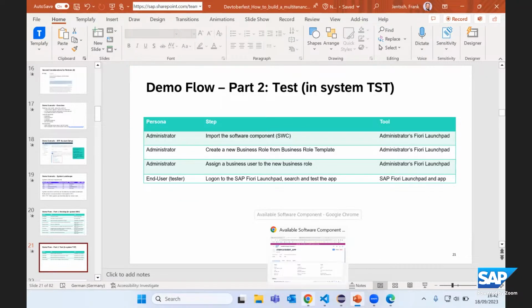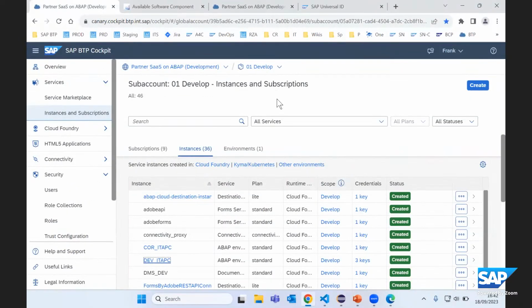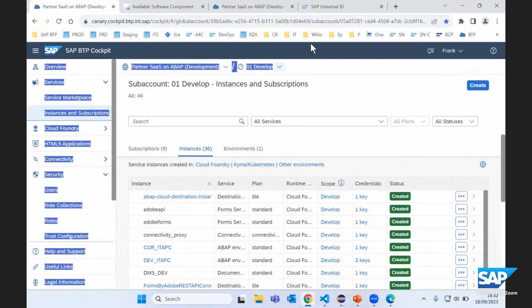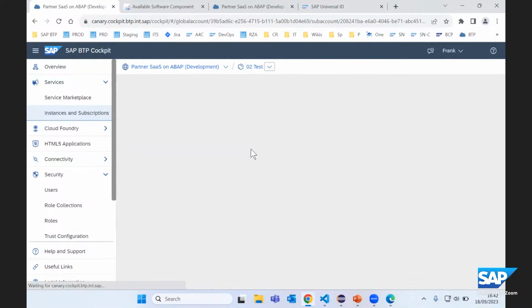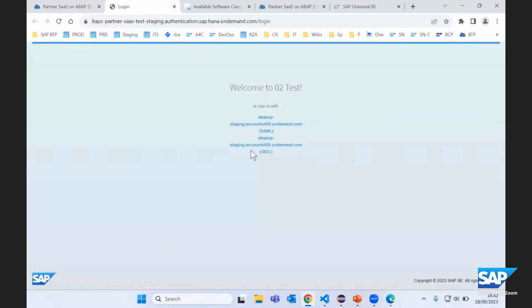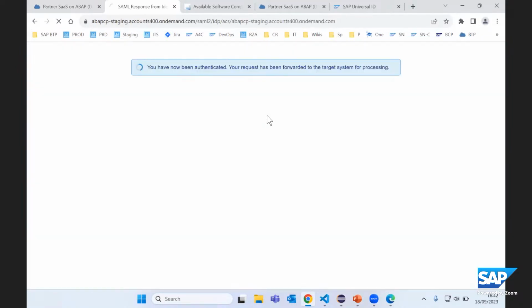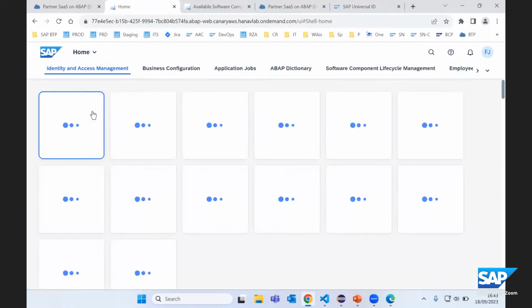With the system ID TST, I can navigate into that system by using the other subaccounts. It's in the test subaccount. So we have our TST system here. I log on to that system, and what I need to do first now is to import the software component, because otherwise the code is not in that system.